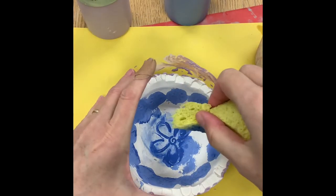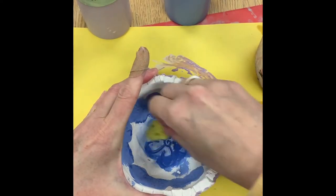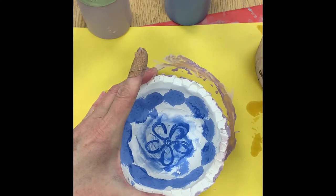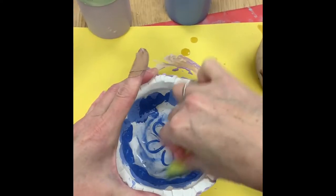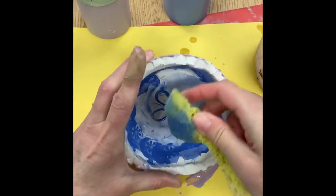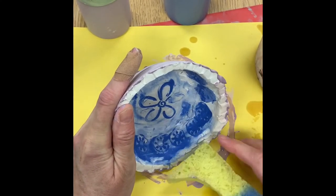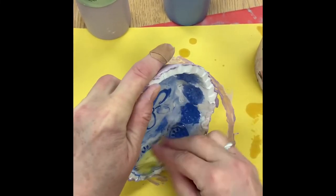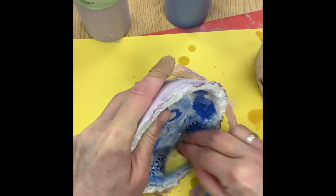After you've painted the inside of your bowl where you put a stamp, you are going to wipe the paint off and you've got to keep going to a new spot on your sponge. So we're going to scrub the paint off — I'm scrubbing here and then I've got to turn my sponge to a new spot to get a new area, and I keep going until I can see some of my beautiful stamps.